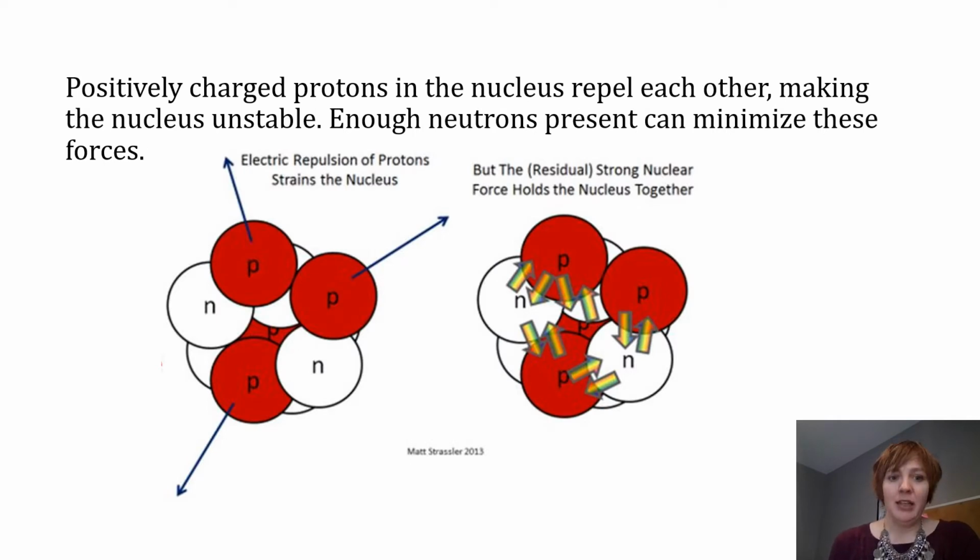This means that it's possible to have conditions that are unstable inside of this nucleus. So you have all those protons in there. They are positively charged, and because of that, they repel one another, like charges repel. And so all of these positively charged protons inside of that nucleus will repel each other. And that makes the nucleus rather unstable. It takes just the right configuration of neutrons to spread out those protons and minimize that repulsive force. So again, all of those protons are attempting to get away from one another, and you need just the right number of neutrons to create stability.